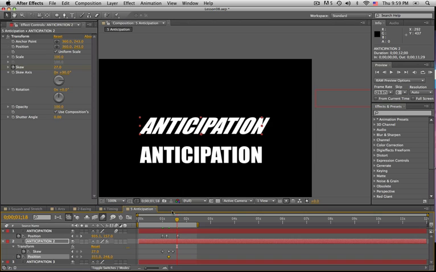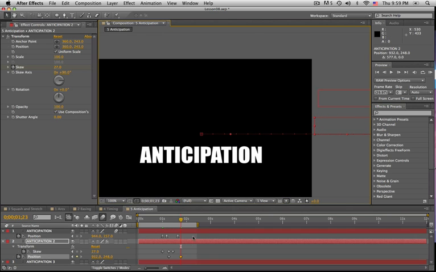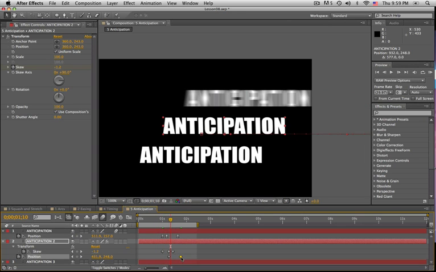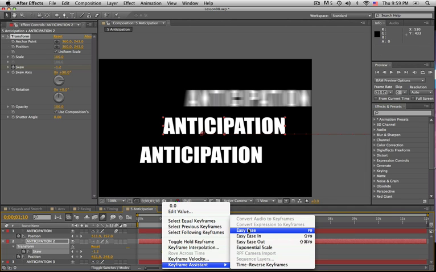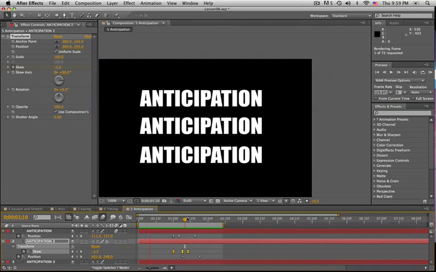And then I'll go forward. Let's try maybe 15 frames. Animate the layer off the screen. Add easy ease to our skew keyframes.